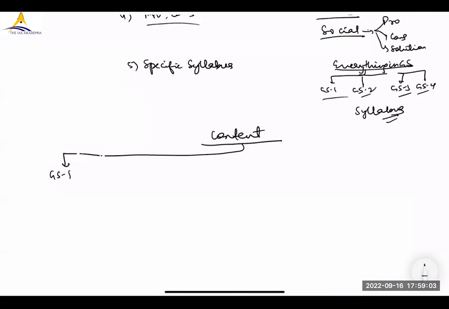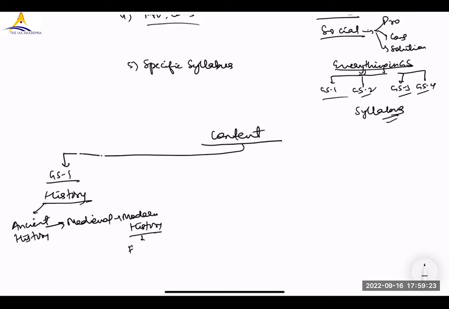जैसे GS1 में there is history. So for any topic that you choose, you can begin from ancient history. You can trace the journey to medieval history, then modern history. और मॉडर्न हिस्ट्री में आपको फ्रीडम स्ट्रगल में से हर एस्से में कुछ ना कुछ पॉइंट मिल जाएगा. मीडिएवल हिस्ट्री में हर एस्से में कुछ ना कुछ लिखने को मिल जाएगा. In ancient history you will be getting points to write. Very famous people that you will write in ancient history, for example, Ashoka. In medieval history, you will be writing about the Mughal Emperor Akbar or Aurangzeb.